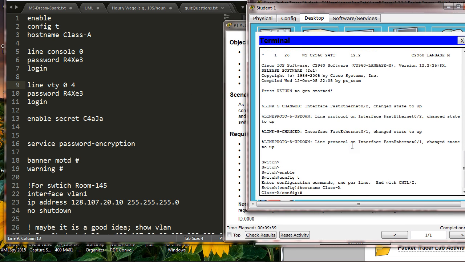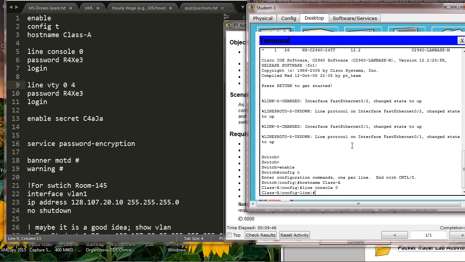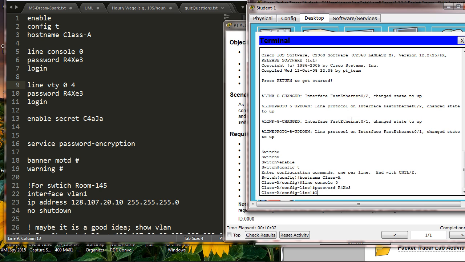So I'm going to type that. In the configuration mode, line console 0. Since I have only one port, starting from 0, I have only one console port, and the password is R4xe3, and then login.